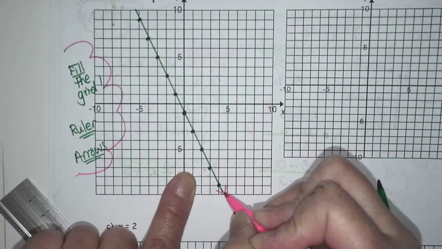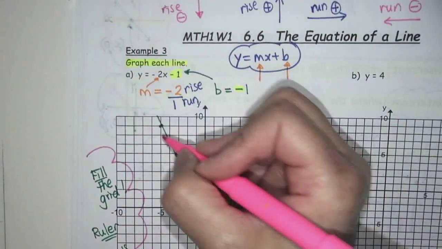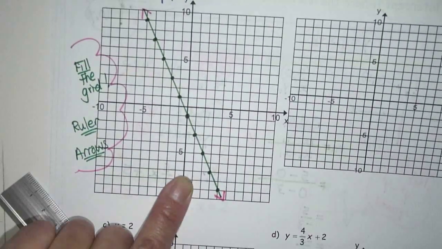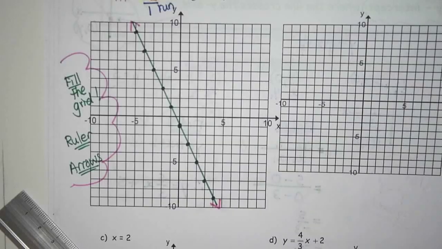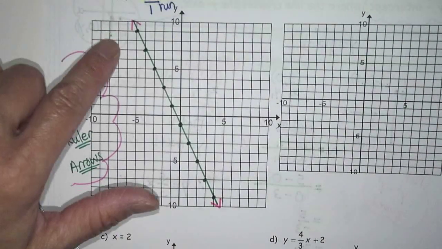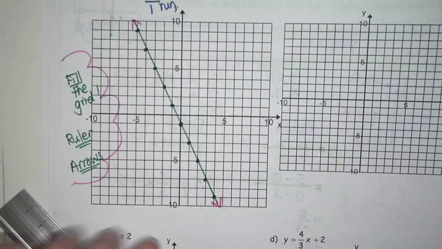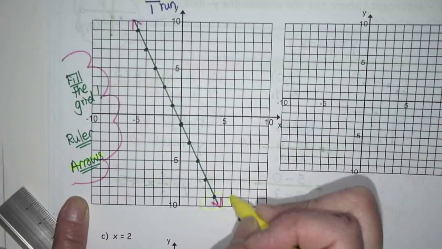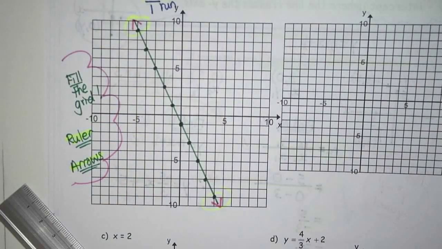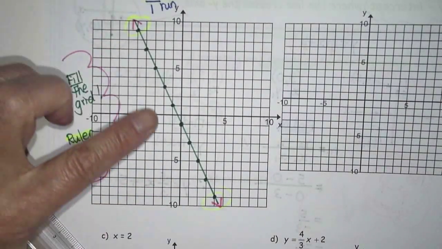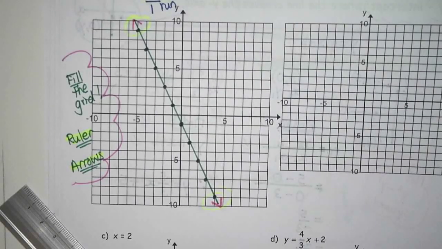I also want you to have arrows on the end, which means that this pattern continues for as long as you can go on a grid. The pattern will keep going forever and ever, right? So it's a non-stop pattern. So we need the arrows. These arrows here are these guys. That's what I mean. I need it to be done with a ruler, so you're showing me you understand that it's supposed to be straight, and you want to fill the grid with as much of the pattern as possible.